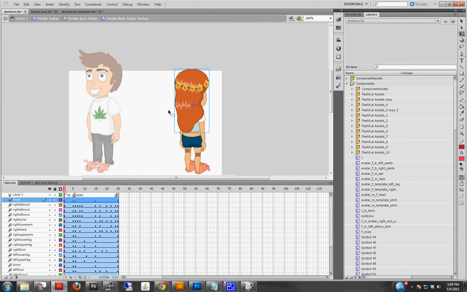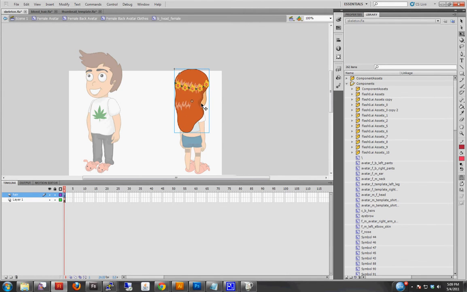So we go into the head layer, which is where the hair is. Now you can see that there's no layers for the eyes, the nose, the mouth, and things like that because you just can't see them, so they're not there. Let's double click the hair, and you always want to go as deep as you possibly can into the deepest symbol. That's the layer that you're testing for. So let's go onto a new, empty layer. Let's paste in the hairstyle and hide the template hairstyle.